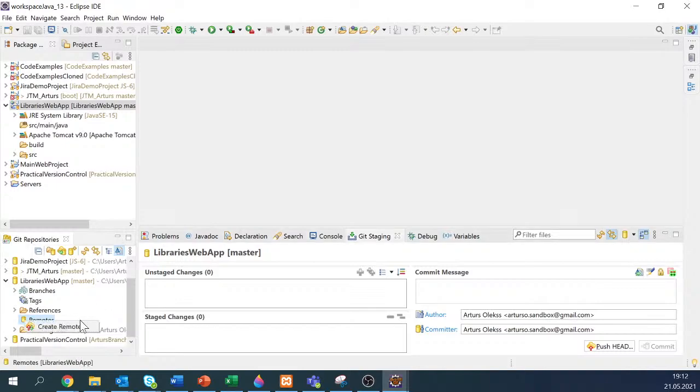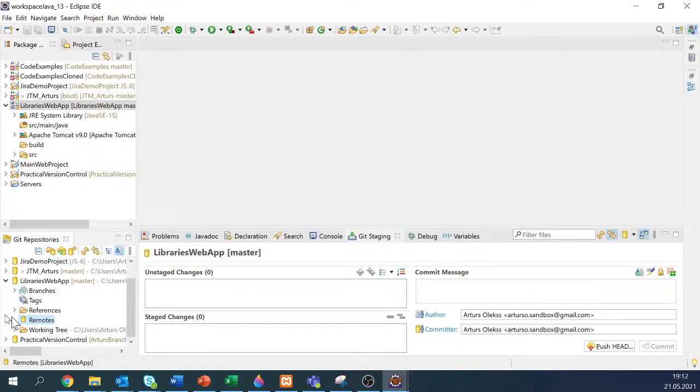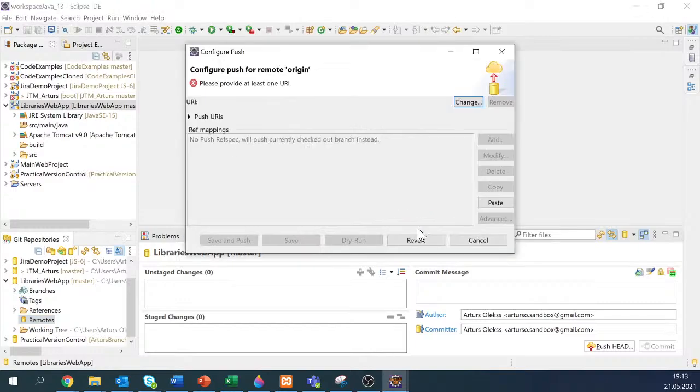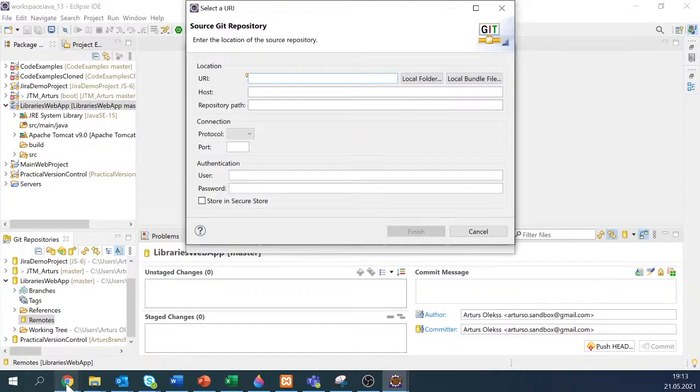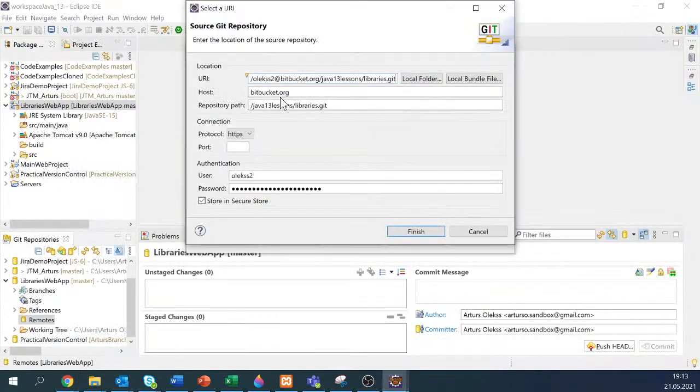Since I have not defined any remote repository, we can define it now. Again, I go to remotes, and I add origin. So I configure it as push. I select the URL. And the URL will be taken from here. So this is the URL of the remote repository. I select it here, and it automatically recognizes that this is Bitbucket. It has my user and password.